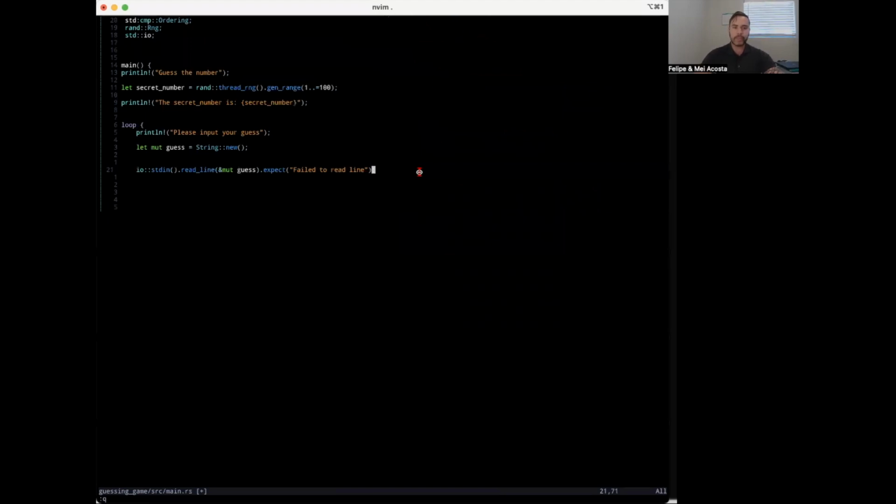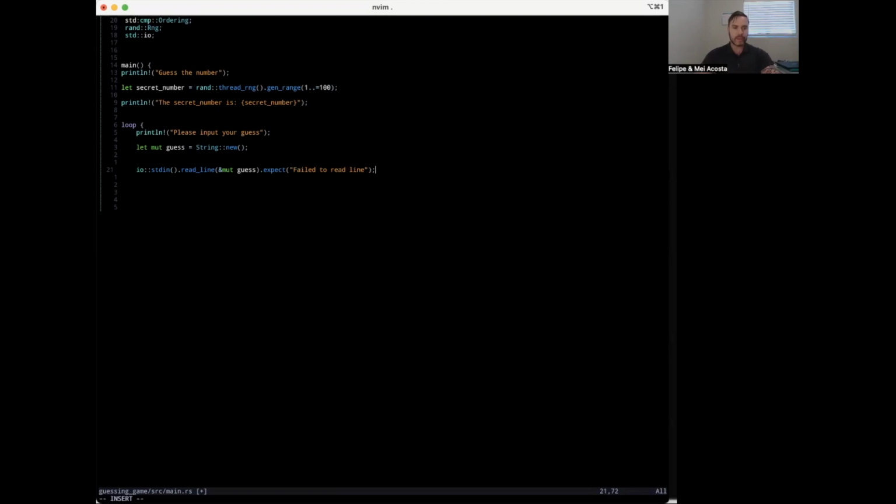Okay, so read line basically takes whatever the user enters, so it gets the user's input along with the standard in, and it returns a result. Result is an enumeration, an enum, which has two variants, Ok and Err. So basically it's like two paths. Ok means the program was successful, continue. Err basically means you did something wrong. Maybe you inputted something that is not a number, or the user didn't do something right, so it created an error. So that takes care of the potential error.